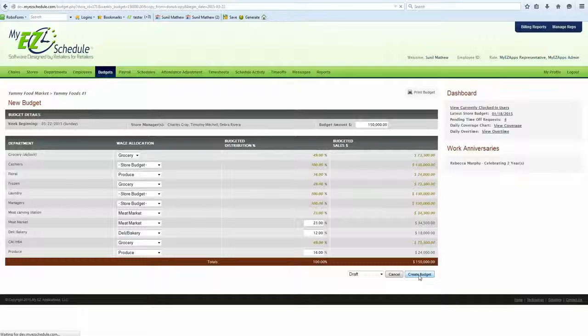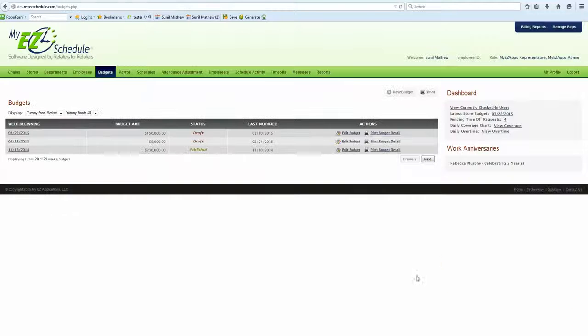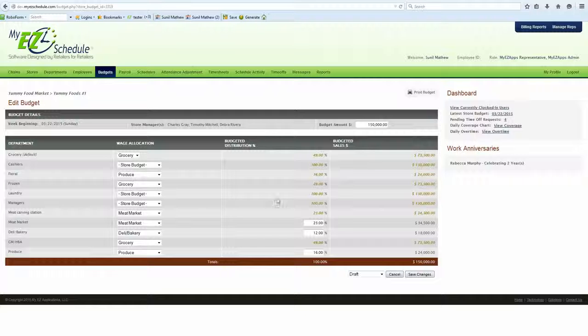Once we put that in, we're going to look at all the numbers. We're going to say create the budget. Create budget puts the budget in here, and you can go back to this budget anytime. We're going to focus on 322. Go to edit the budget if you just want to look at it. This number can be changed at any time. You can change distributions, you can change any of this at any given time. Just make sure you choose this setup here.